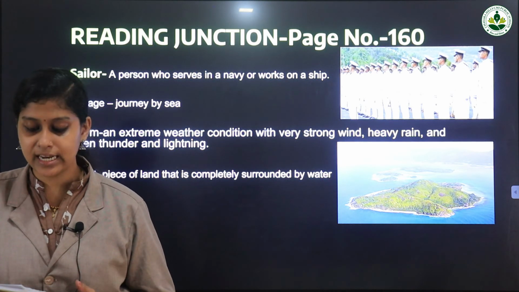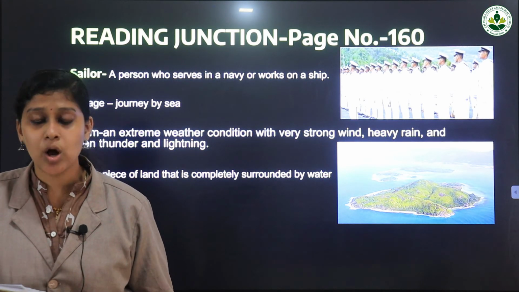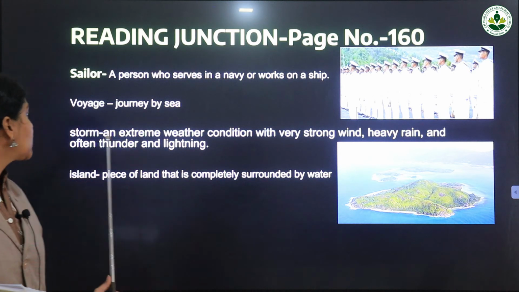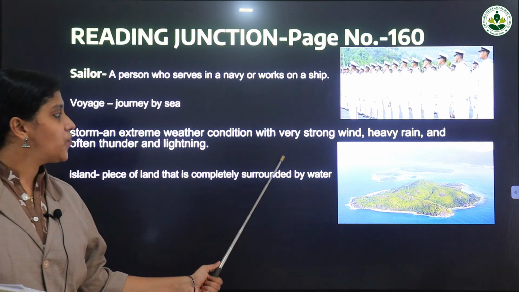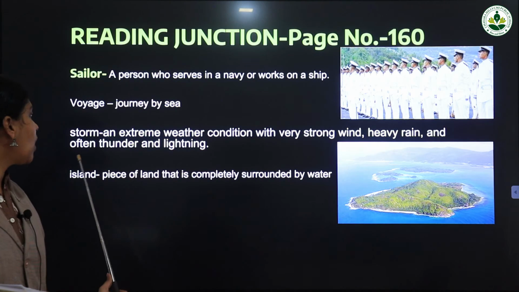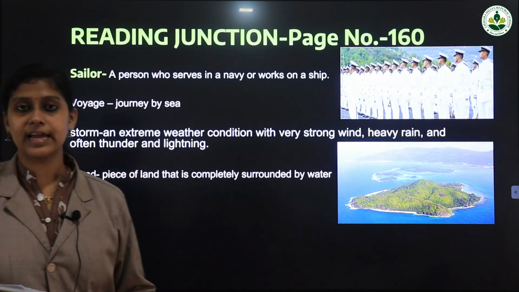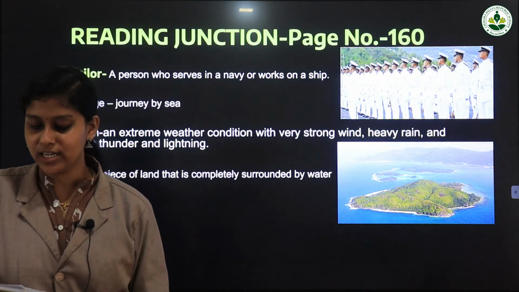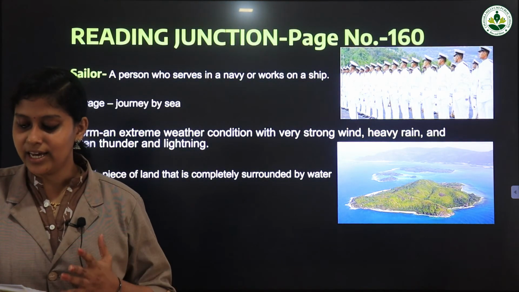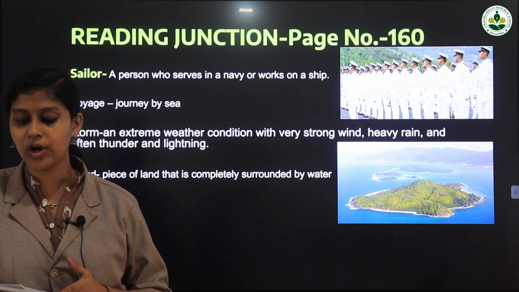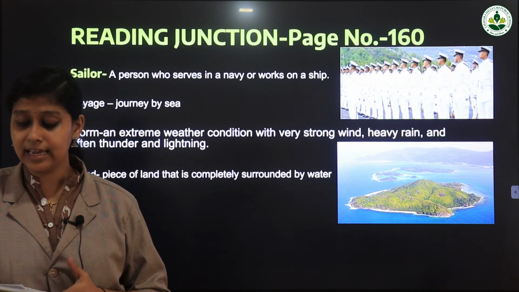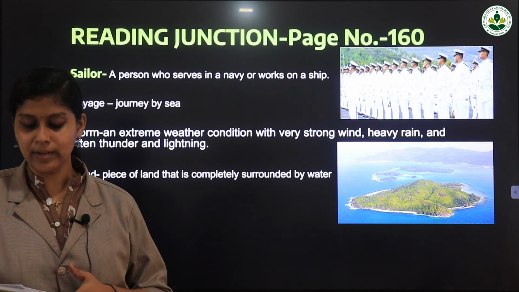However, when they were sailing, a violent storm destroyed their ship. Violent storm means an extreme weather condition with very strong wind, heavy rain and often thunder and lightning. Luckily, Gulliver was a good swimmer.